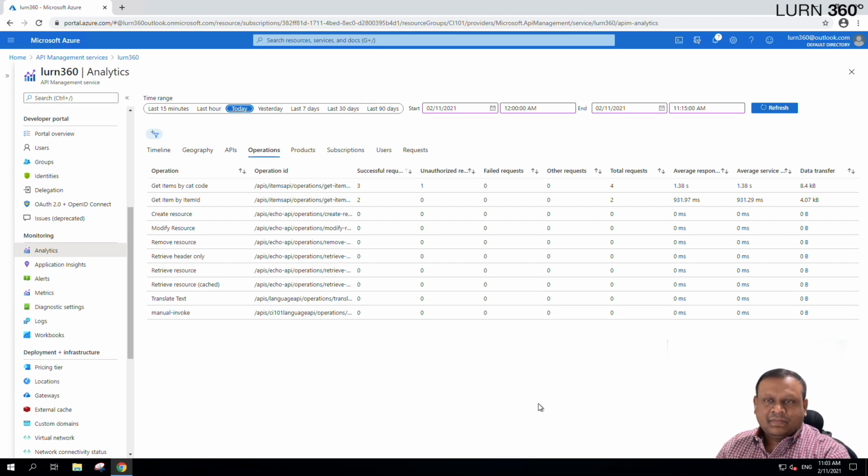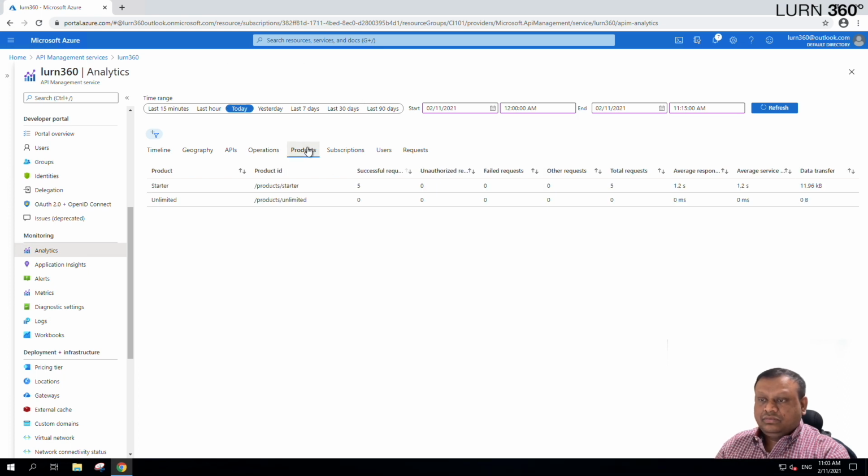And let's hop onto the products tab. The products, if you remember, we have two products and you can create as many products as you want, right? We've used the standard starter and unlimited, these two products, and then we add APIs to these products, right? At the product level you can configure a lot of settings.